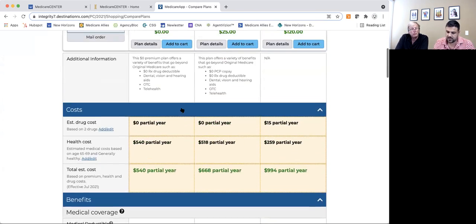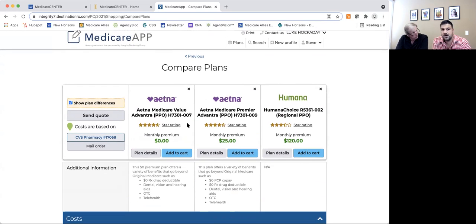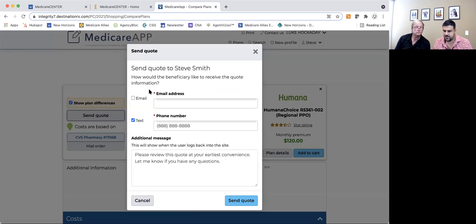So not only can we look at it as an agent, but if you're sitting with a client, you can just flip your screen. But if they're not with you, like so many of our agents and clients who work remotely, we can also send it. So we run these three comparisons, and up here we can just send a quote. Okay, so we click send a quote. It will text the quote to your client, and you can put what you want to say in here. I have a pre-fill that says, please review this quote at your earliest convenience, let me know if you have any questions. All you have to do is send quote, and it's going to go to that client, and they're able to look at it. You can do email, text, or both. The email didn't pop up because for this client I didn't put his email address in there, but we can text it or send an email.